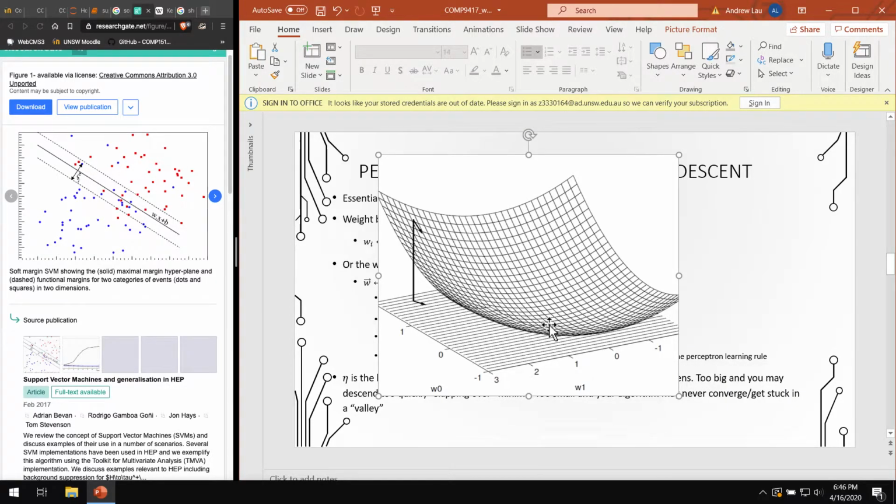So the way you go about doing this is, you initialize the weights as something random. So this has been initialized, say here, to W0 is, I don't know, say 1.5, and then W1 is, say, 2.5. Now what you do is you calculate the gradient vector, and the gradient vector will be tangential to this surface. And then actually the gradient vector should be pointing the other way. This is the negative gradient vector.